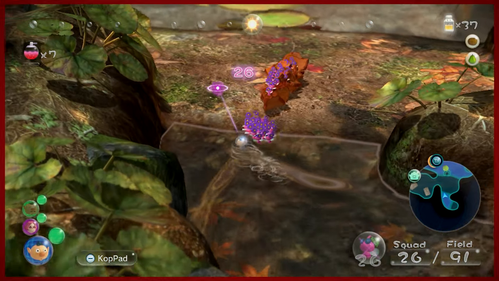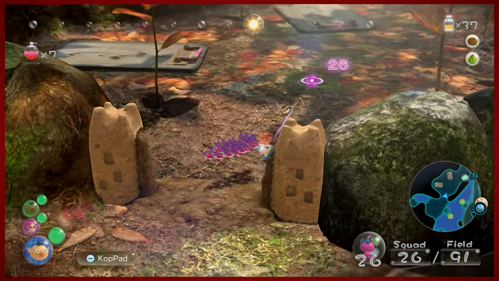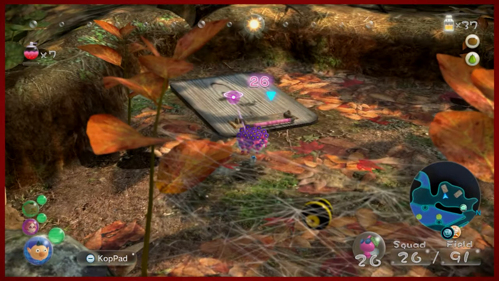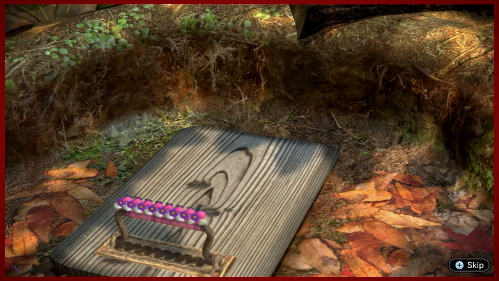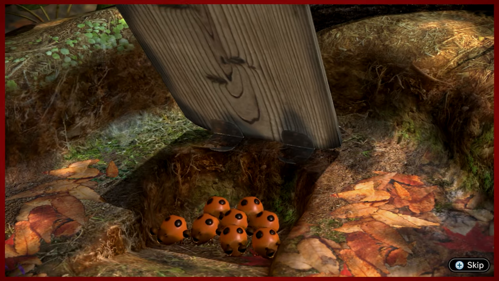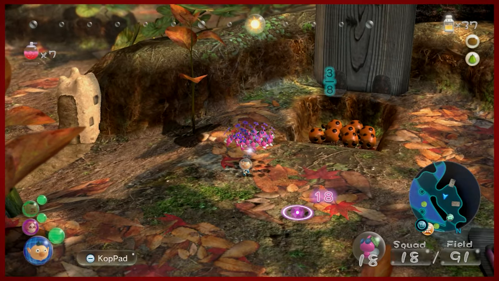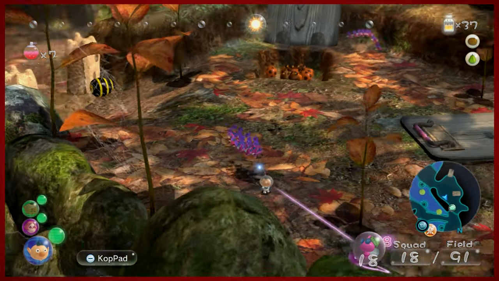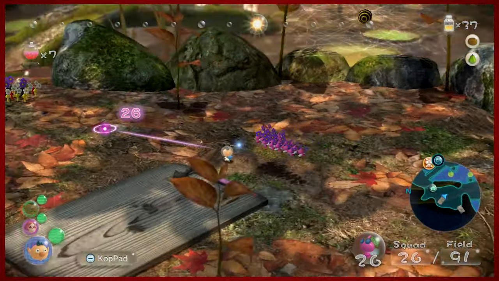And then we can meet back up with Brittany and Charlie and get some more of this done. Now, one of these is, I believe, a trap. Yes, so these are bulb orbs. This is a trap. So I picked the wrong one. I'm dumb. But that's okay, because they don't see us. Okay, so they don't actually know what's going on, which is nice.